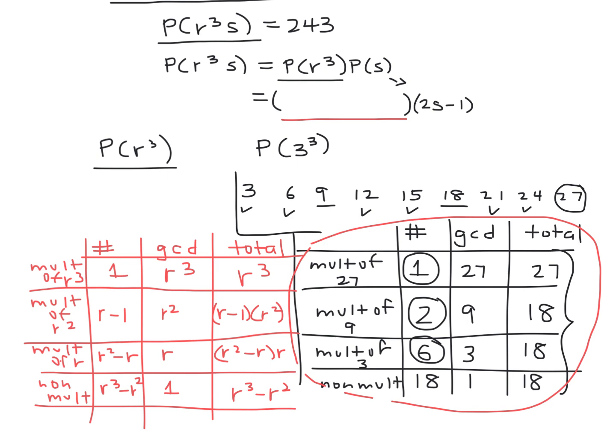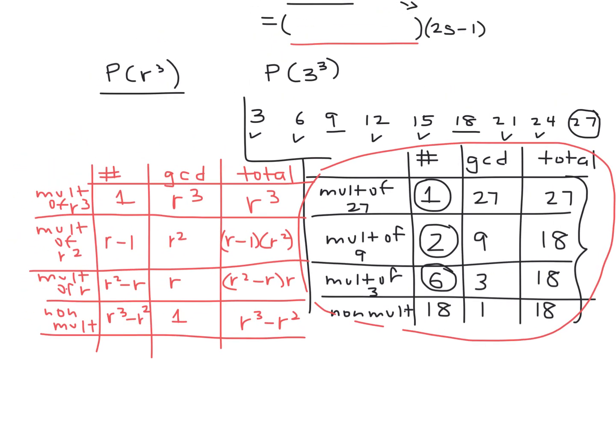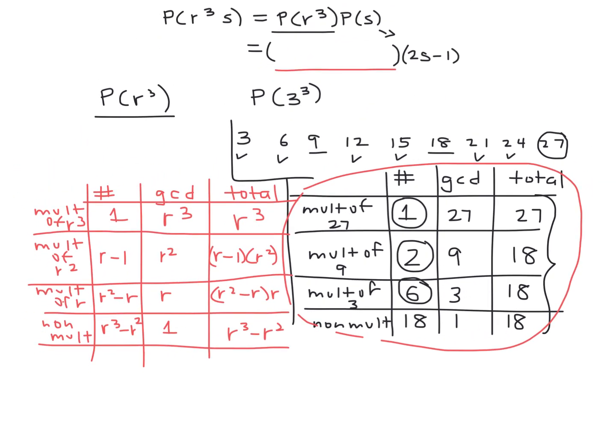Now to get the total, of course, we've got to add all these guys. I will let you add it up. I'm sure you can do that algebra. And when you do that algebra, you get 4R cubed minus 3R squared, and that is what I put in here: 4R cubed minus 3R squared. So, a big long song and dance to get that formula, because that formula was not given to us. We have to calculate it.